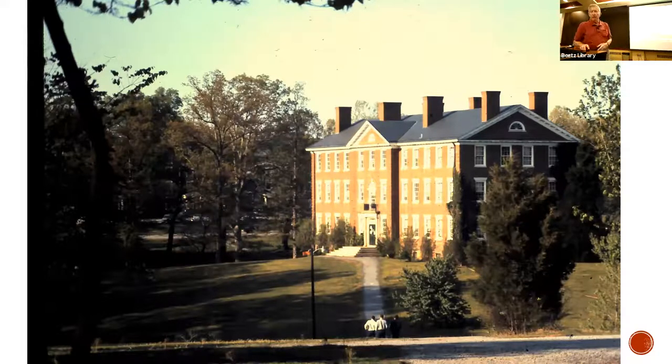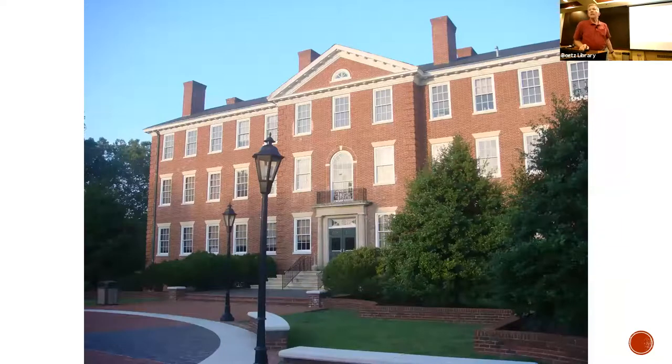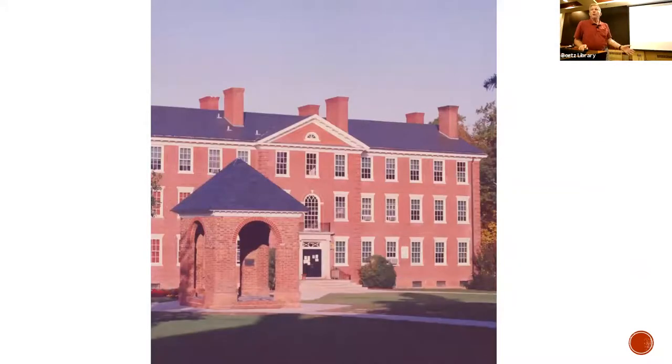Morton Hall basement looked out on a scrubby little pine forest between them and the lake, and there was nothing down here of any interest. And of course, they built the dining hall and the plaza out there, and this is what it looks like now, and it is a nice effect. Here's the other side, after they had cleared all the trees and ground cedar away from the bell tower, but before they had put the extension on the front. Frankly, I think this is a better looking building than it is now.